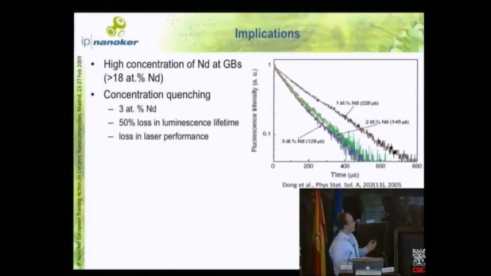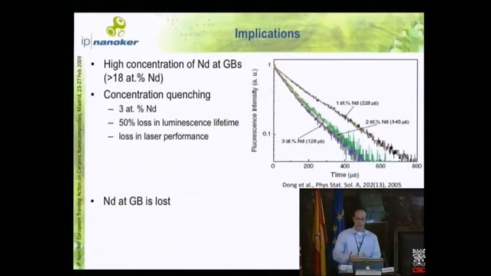And the laser community knows an effect called concentration quenching. I have gone into the literature here. We can see that for 3 different concentrations, 1, 2, and 3 atomic percent neodymium, they get a reduction in the luminescence lifetime. Now, if this luminescence lifetime is reduced, we get fewer of these stimulated emissions, from what we saw this morning in the first talk. And so we get quite a significant loss, which will mean a loss in laser performance.